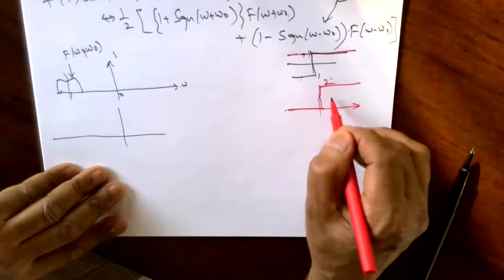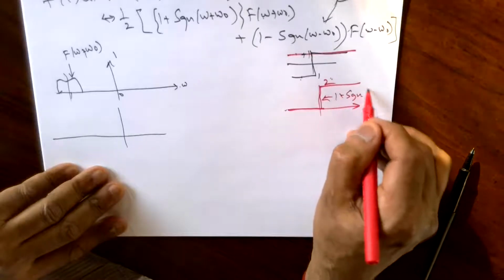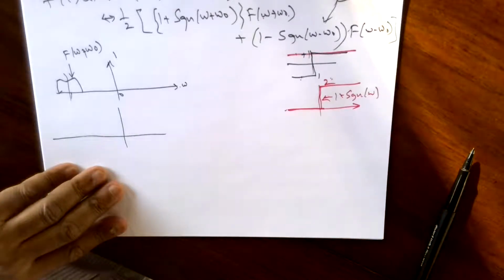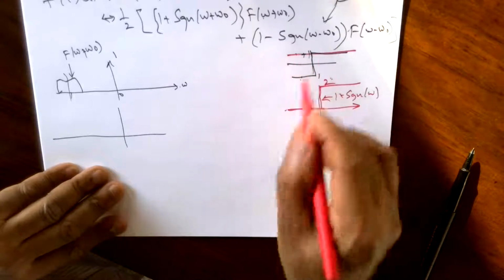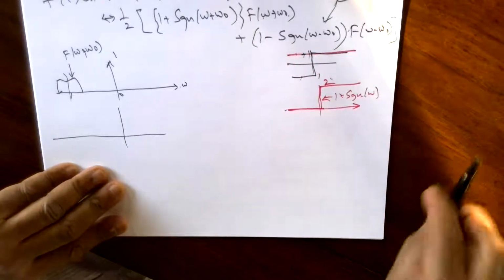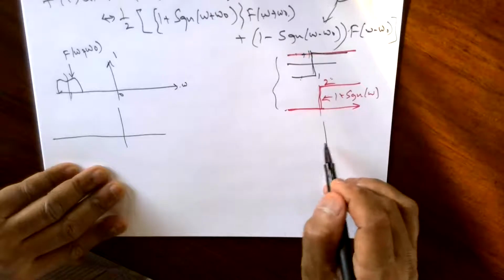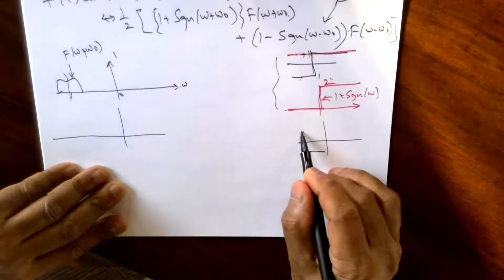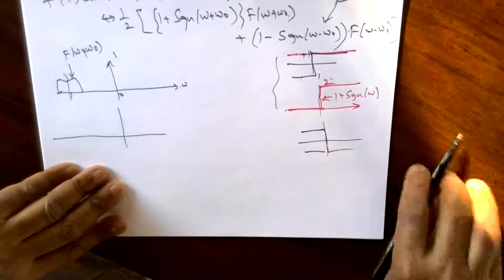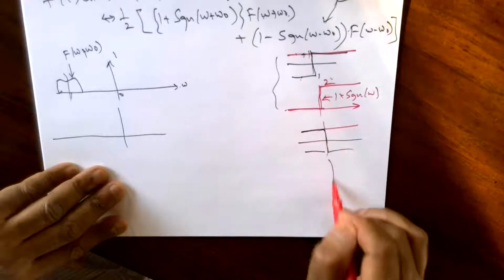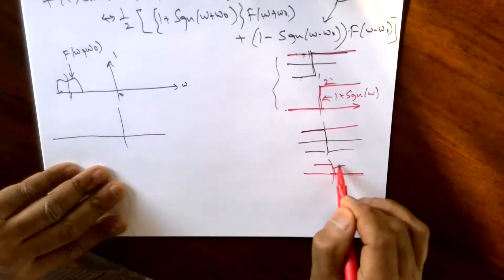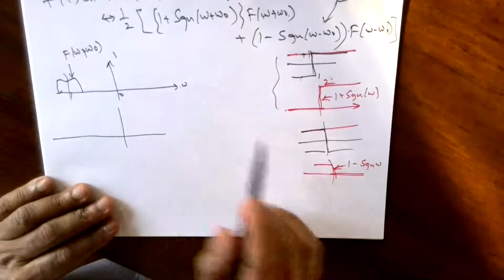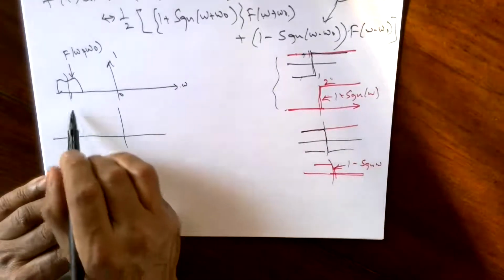So this is the function 1 plus sgn(ω). Either that is shifted up or down, but that's 1 plus, and let's also do 1 minus. So this goes together. Here you have 1 minus sgn(ω). So 1 minus would mean like this, and then you add 1 to it, so the other side cancels also. You get basically this. So this is 1 minus sgn(ω). Notice that this function, 1 plus sgn(ω), comes and sits here.